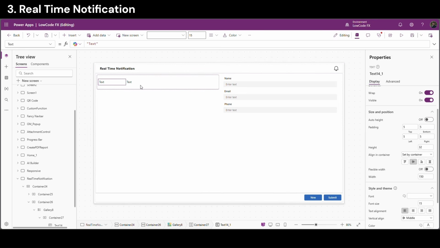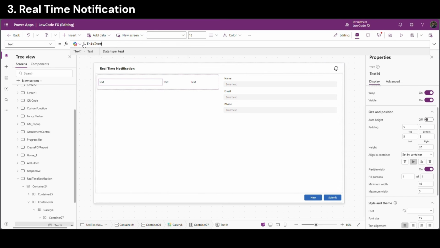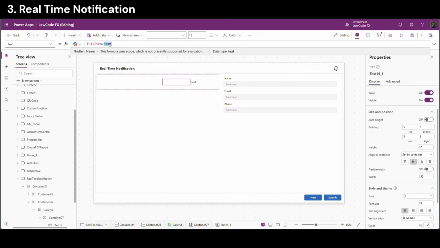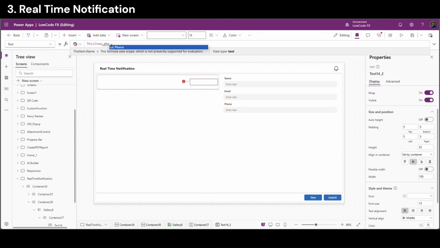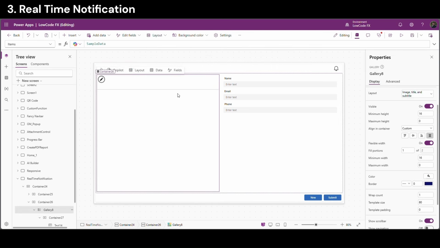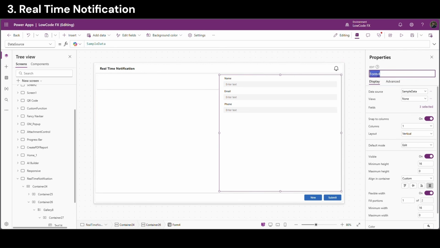Let me copy it 3 times and this will be dynamic. Yeah, and text will be this item dot name and this is this item dot email and this will be this item dot phone. Yeah. This form name is form 4.